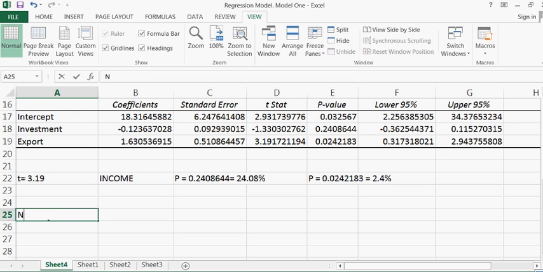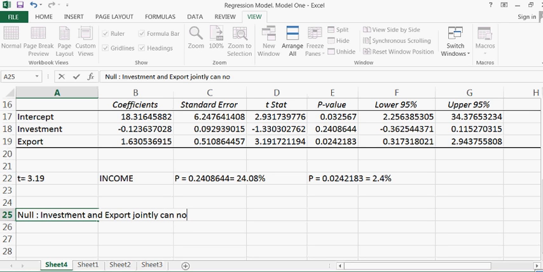Our null hypothesis is that our two variables such as investment and export jointly cannot influence our dependent variable, which is income.